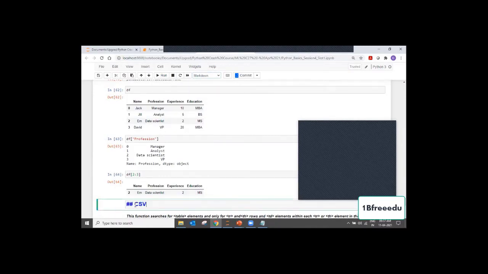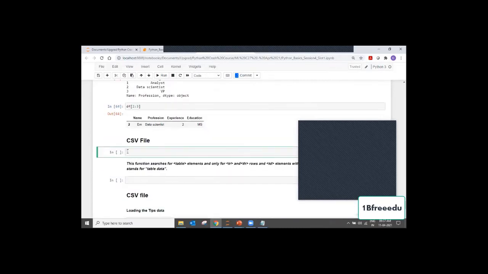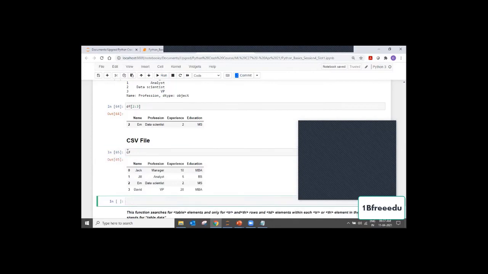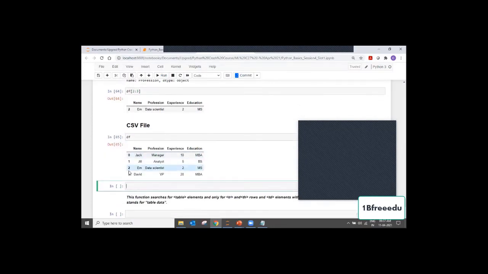People, remember, we have stored our data in a data frame. So how can I write this data to a CSV file? Very easy. Again, no write lines, nothing. We can do it very easily with this command.